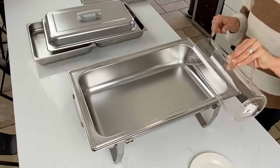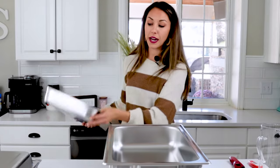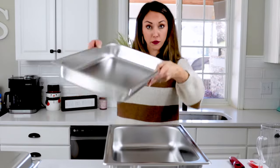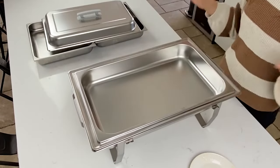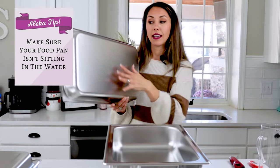You're probably wondering how much water to add. The standard rule is one and a half to two inches — some sources even say three — but it depends on how deep your water pan and food pan are. Add enough water so it doesn't evaporate quickly, but not so much that it touches your food pan. The best way to test this is to insert your food pan after the water's in, pick it up, and see if it's wet. If it's wet, the water level is too high. We just want steam to warm the food, not water contact, which will cause burning.